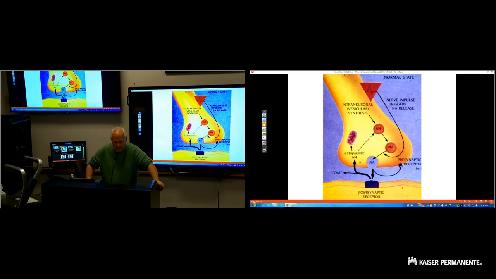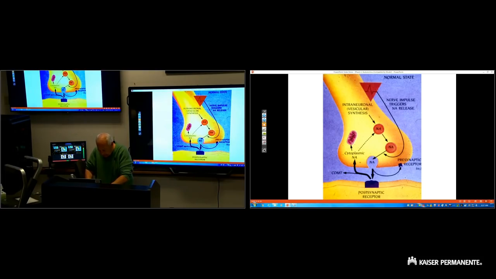Then the norepinephrine, first this arrow straight forward, attaches to a postsynaptic receptor and you get a response. The receptor is either an alpha, beta, or dopamine receptor. Some of the norepinephrine feeds back onto the presynaptic receptor. And as I mentioned last time, they're always number 2. So whatever the receptor is, there'll be a number 2 receptor. This is alpha 2 here they're showing. Presynaptic, to be negative feedback control.